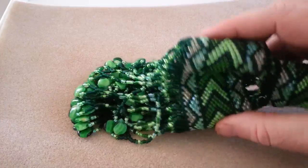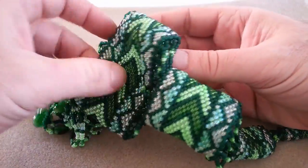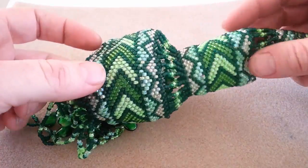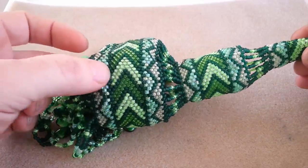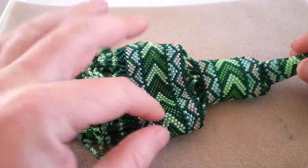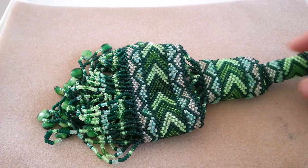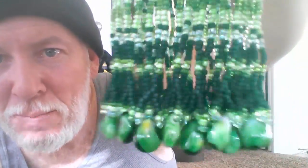Of course, this thing hangs, but when there's nothing inside, there's no form to keep it poofed out or anything. I found that once you hang it and set it in place, it'll keep its own form. But sometimes when you first set it up, it'll be twisted around. You've got to unkink it and straighten it out and everything. But once that's done, it just sits there and looks cool. So there it is. That's as close as I can get to the bottom.